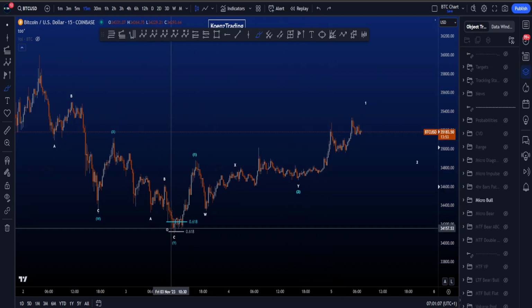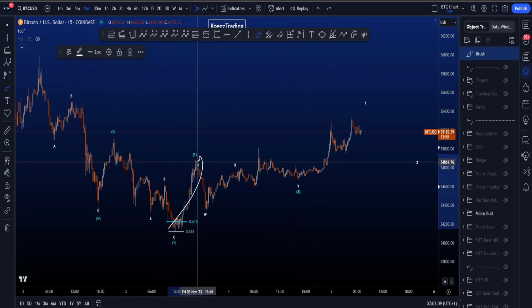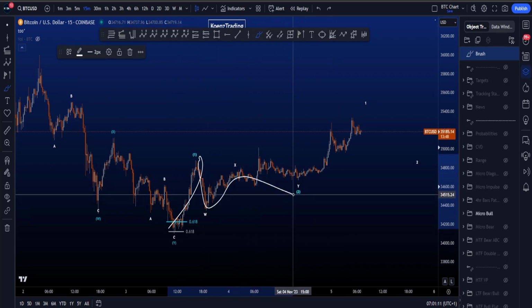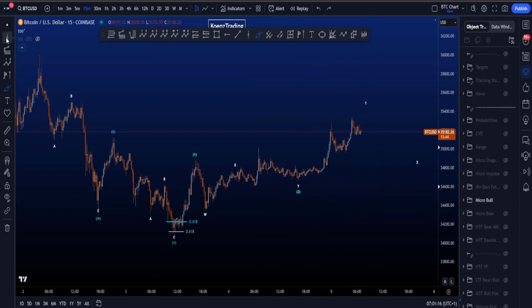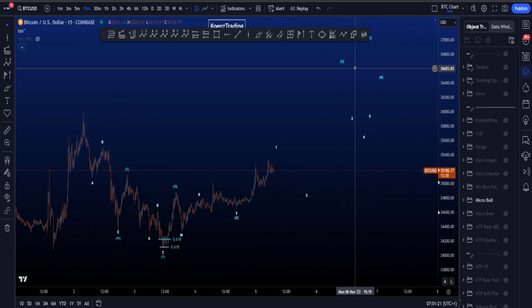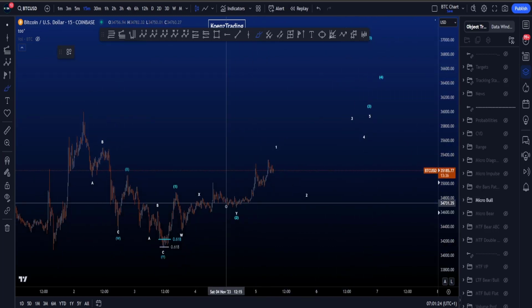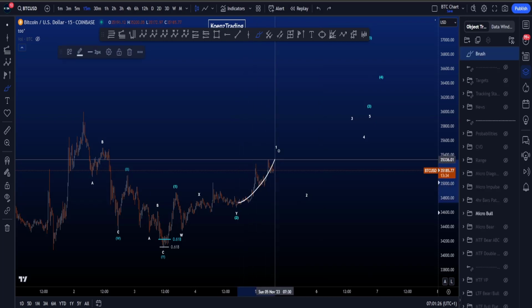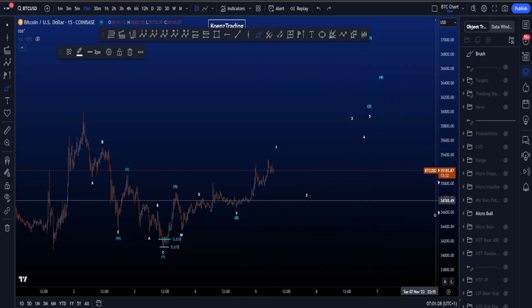In this particular scenario, we are then looking for a wave 1, and now the WXY is not a B, but a wave 2, for then continuation in a bigger wave 3 to the upside. Now, a wave 3 internally also again starts with a wave 1 and a wave 2. So inside this wave 3, we have the white count being 1, 2, 3, 4, 5 to finish 3.